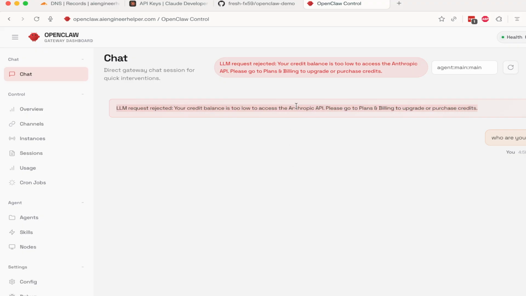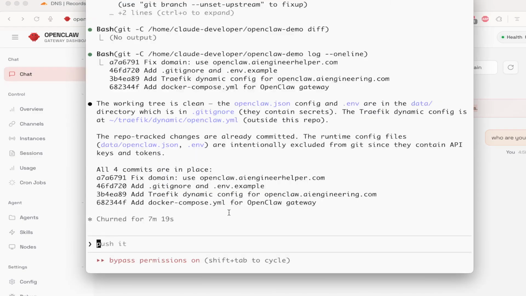Okay, so it seems that I have to top up my balance. Let me do this. Let's ask: do I need to pay if I am on the Claude plan? I have this here. It's here below.